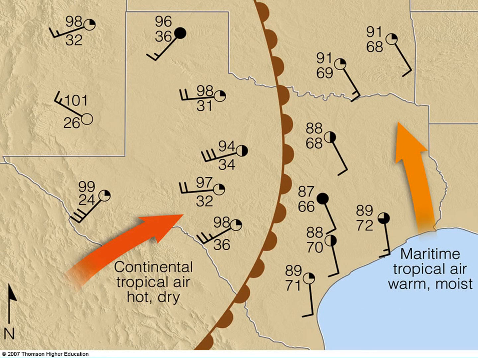Here's a figure showing a dry line over Texas. To the east of the dry line, temperatures are in the upper 80s to lower 90s and dew points are in the mid-60s to the low 70s — the air is very warm and humid; it's a maritime tropical air mass. To the west of the dry line, there's a continental tropical air mass in place. Temperatures are warmer in western Texas, in the mid to upper 90s, but dew points are much lower — only in the 30s, or even 20s in extreme western Texas. So the temperatures increase a little bit as the dry line passes, but what changes a lot more is the dew point temperature: dew points drop from the upper 60s to low 70s down to the mid-30s. A dry line is associated with a rapid drop in dew point temperature, and after it passes the air becomes much drier.